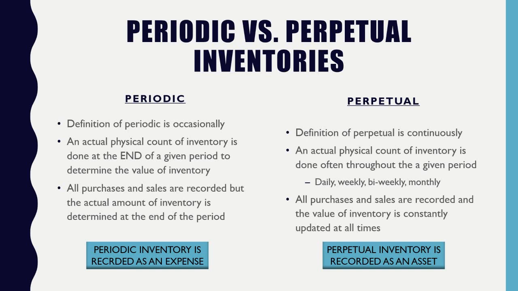Once again, we're going to be taking a look at purchasing inventory as an expense. And once we reach the end of the given period, that's where we're going to need a conversion entry to go ahead and convert it into an actual inventory item, right? Convert it into an asset, right? So any questions here? We're going to go ahead and dive right into periodic.